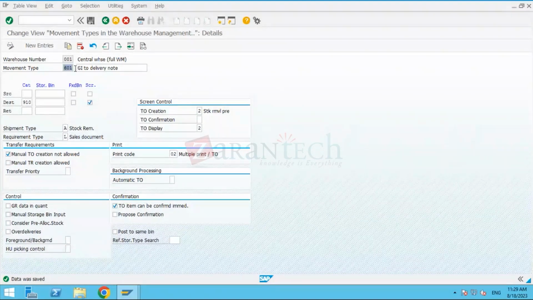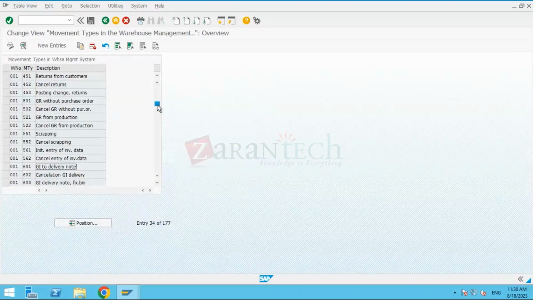It will pick the quant. It will not create any quant. Only the goods receipt will create a quant with a goods receipt date, and goods issue will cause the picking. Picking will pick the quant. So that's why we are not updating or creating any quant, and not enabling any flag for the goods issue. Manual TO creation is allowed. So if the business wants, they can create the manual TR for these goods issues, then we can allow manual TR and manual TO setting.